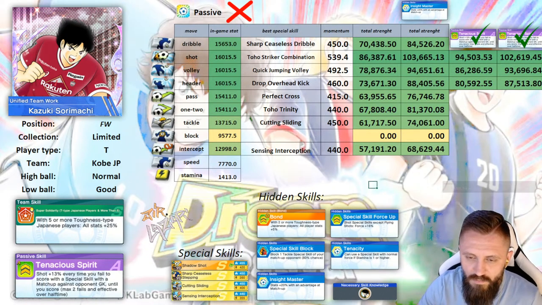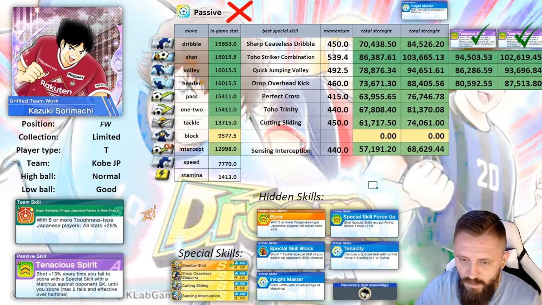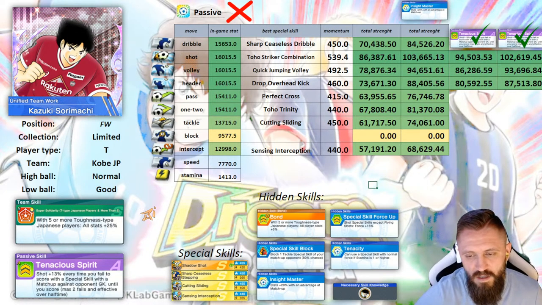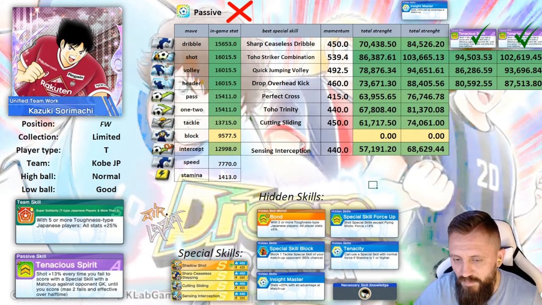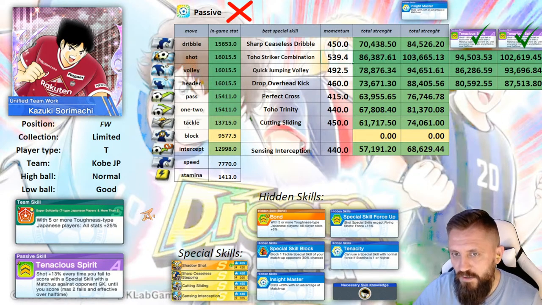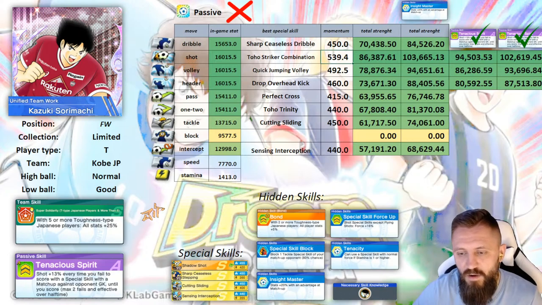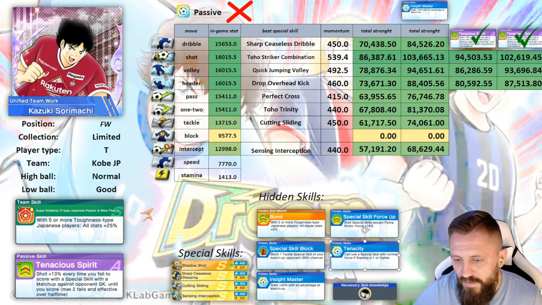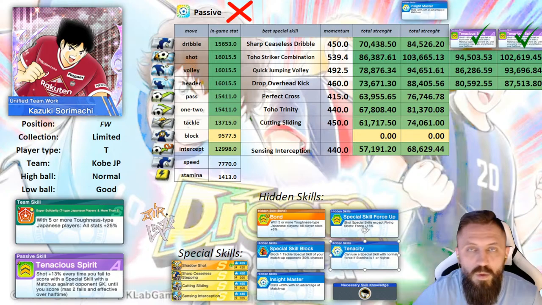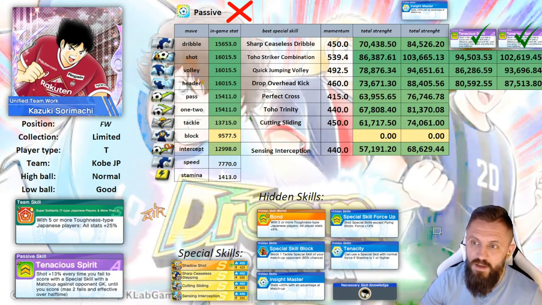Hidden skills are bond with 2 or more toughness type Japanese players that gives everyone 5%. Special skill blocks, so he will block 1 tackle special skill off your matchup opponent 80% of the time. He's an insight master 20%, so if you guess the right thing, he's 20% stronger. Shoot special skills force, that's why you see here ground shoot is 539.4, Toho combination with Hyuga. So that's added automatically because that's always active, and he has tenacity, so he can use a special skill with normal force if his stamina is 1 or higher, which is nice to have a forward that can always shoot.